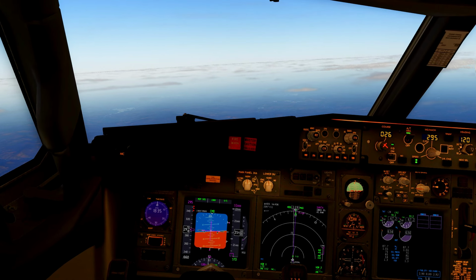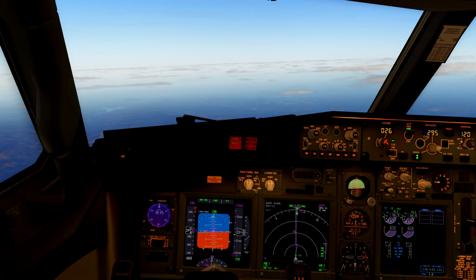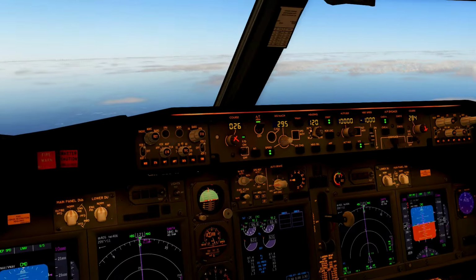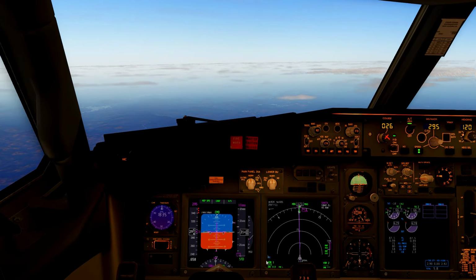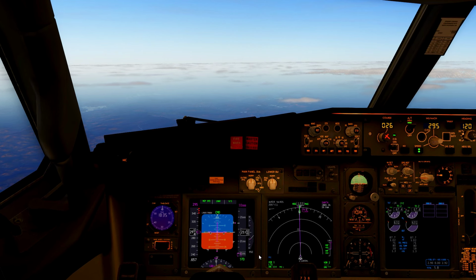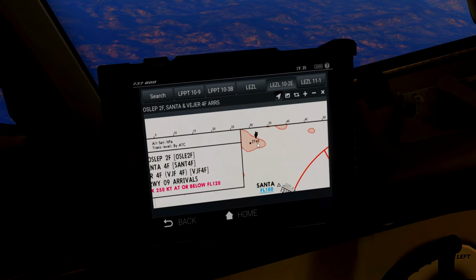And we are coming down through 21,000 feet. We're currently 41 nautical miles from Santa, which is fine. Then we'll start to slow the aircraft down as we get down to 10,000 feet, which we've got set on the MCP altitude, coming down at 1,000 feet per minute, which is set. We're coming down for around 1,600 feet, but from 10,000 feet down to 2, which is going to be in for the arrival. On our arrival, we're basically going to be coming down to Santa.